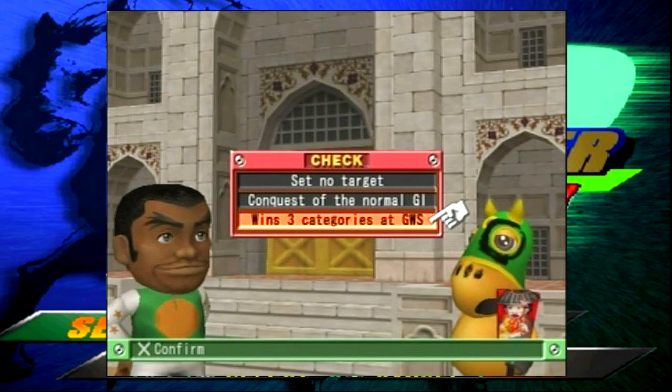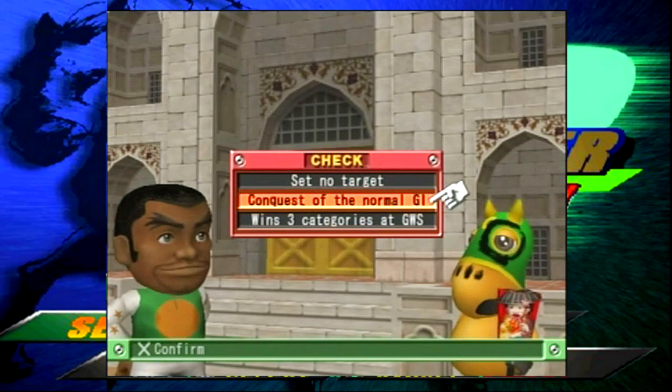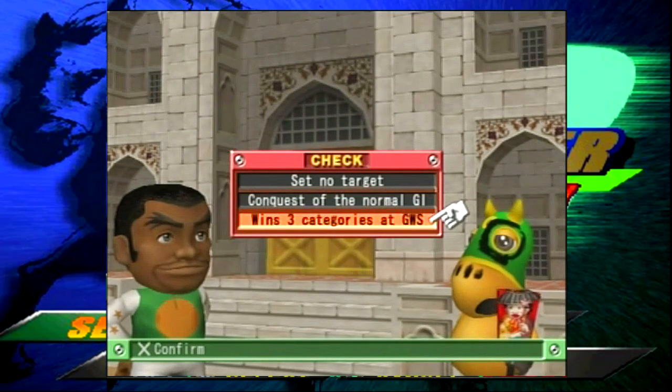So I would need a horse in every category to be dominant, which really could be our 3 newest 2-year-olds that are now 3-year-olds. Three categories of the GWS. I was going to aim for that this year, but again, Conquest of the normal G1. That seems a bit easier, right? But you know what? I need to really push myself this season. And I think we'll still have 2 more 2-year-olds that'll also be able to run.